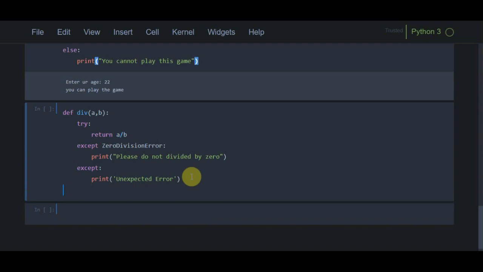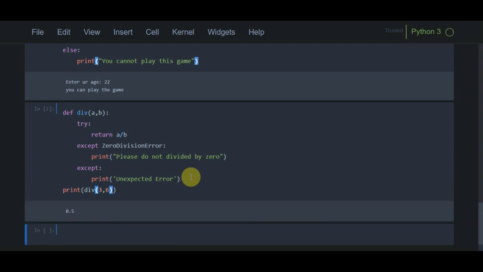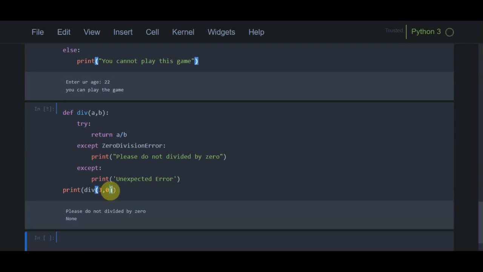So now we are all done. We can just print our function with 3 and 6. As you can see, it is 0.5, 3 divided by 6. What if I write 3 divided by 0? You can see that it prints: please do not divide it by 0. We have the ZeroDivisionError.